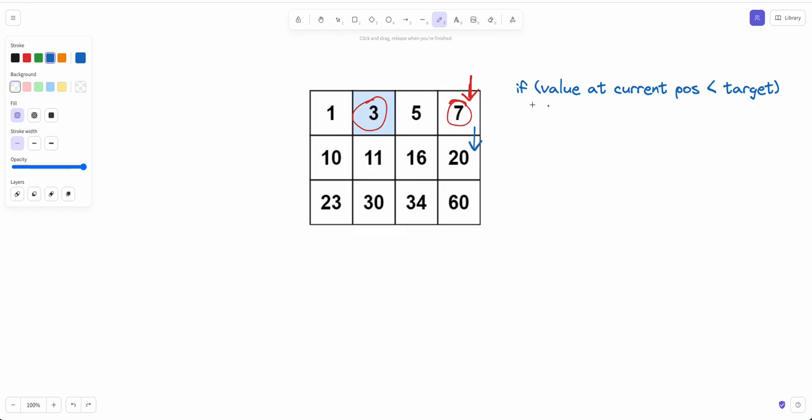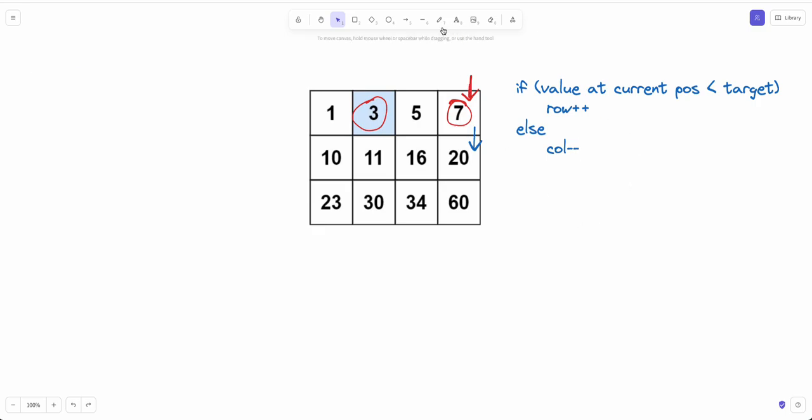It means we will increase the row, right? And otherwise we have to decrease the column.